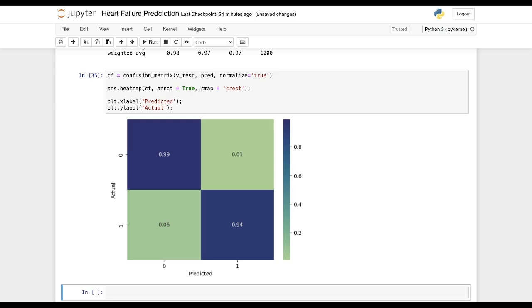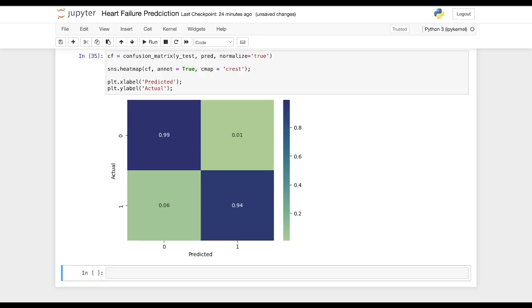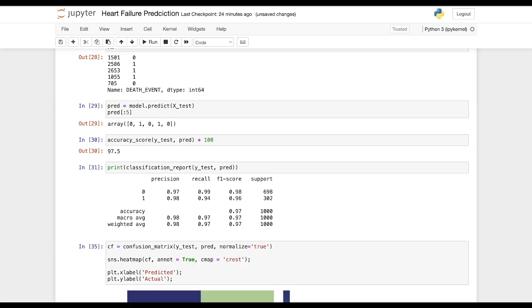So 99% of the time the person survived, and your model has also predicted that the person has survived. While just 1% of the time, it's happening that actually the person survived, but the model is predicting that the person died. While 94% of the time the person died due to heart failure, and the model also predicts the same, while only 6% of the time there's a misclassification. So this is the confusion matrix, and the model is giving an accuracy of 97%.